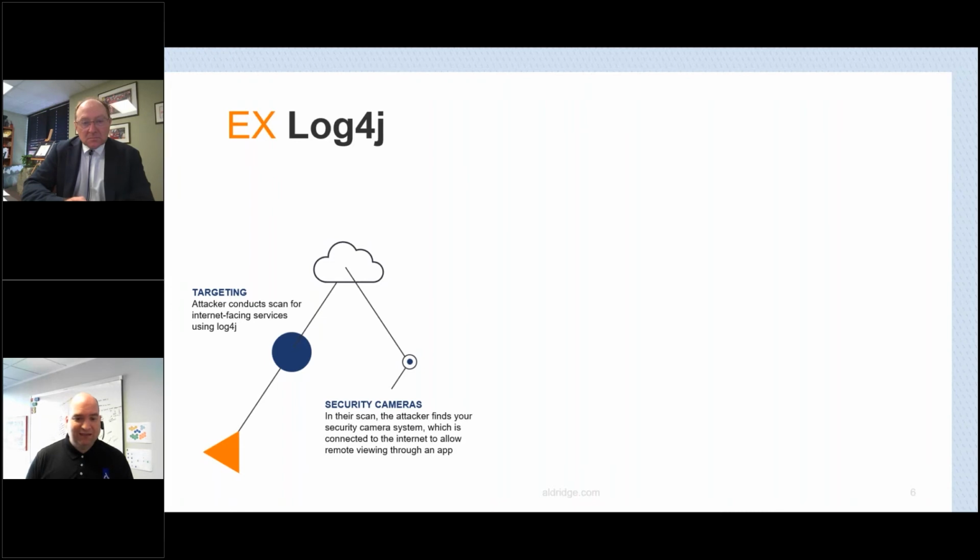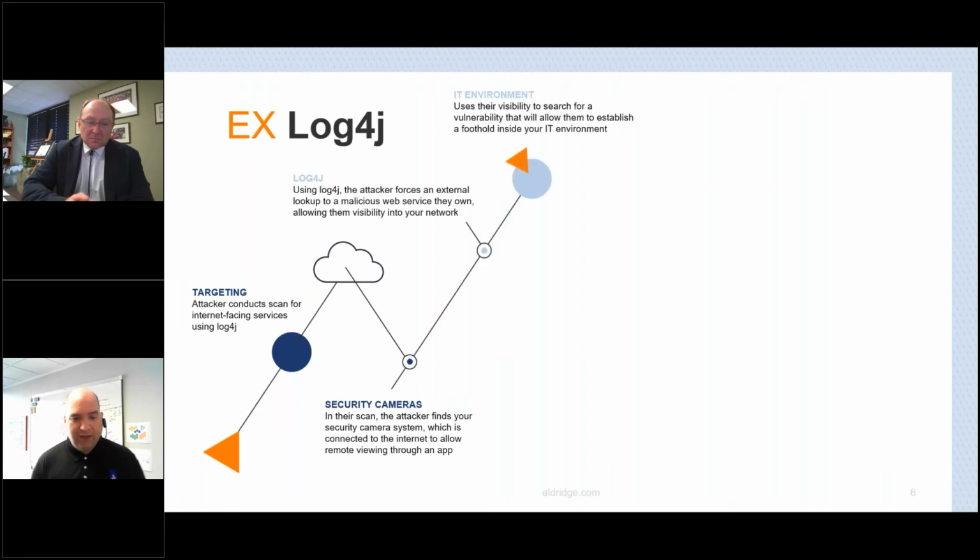And in this case, the attack has found a web-enabled video camera that the floor managers plugged in to monitor the workspace, that the manager wanted to be able to watch remotely. But the camera's running software that's vulnerable to the Log4j exploit. So now the camera is running software that the bad actor has injected on it. The camera is silently doing its original job, probably, but it also lets the bad actor scan the network to see what else is around the camera and launch new attacks. And potentially now they're inside your organization's network firewall.